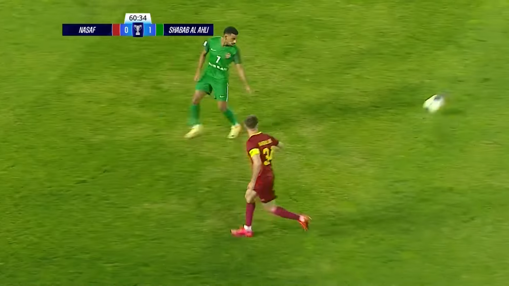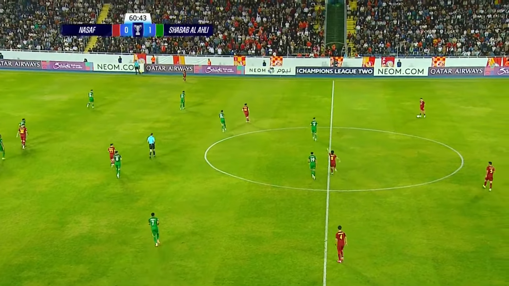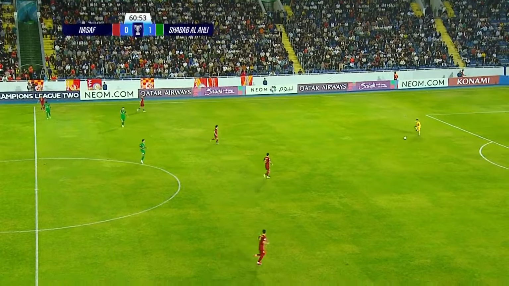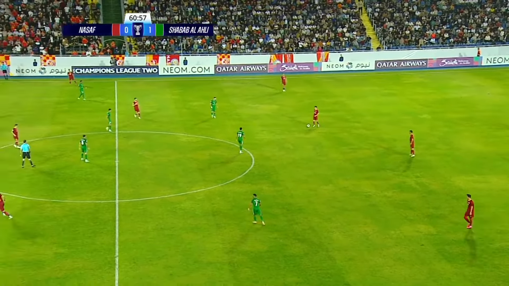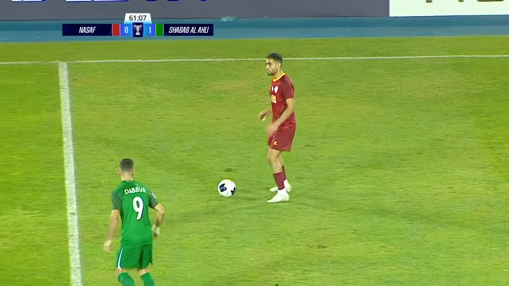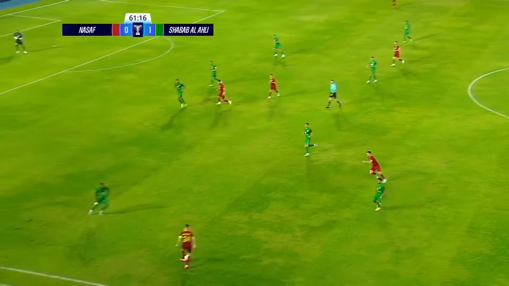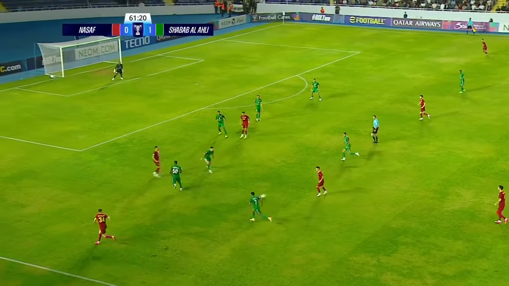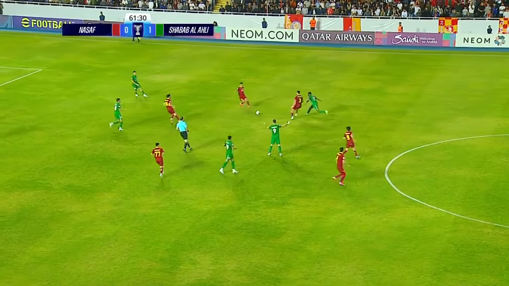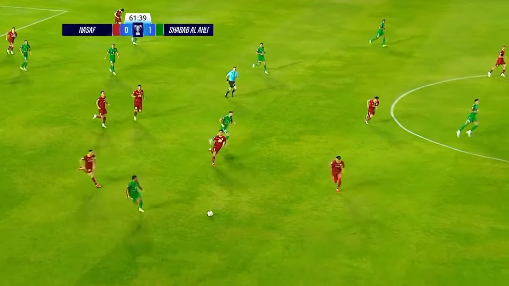Rasuliev. Almost tripped over it there, Moscovoy. Managed to recover his footing. Completed nearly 100 more passes, Shabab, than Nasaf in this match. Nazruliev got it back again, trying to wrap that left foot around it, but again didn't get the penetration he was looking for on the cross. Complete poor ball by De Boer, really wayward pass. And Bozarov couldn't control it, and it's all a little bit scrappy at the moment.